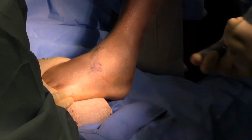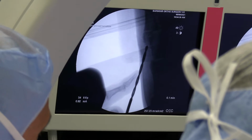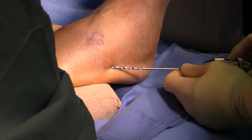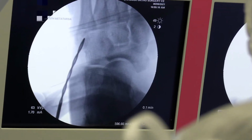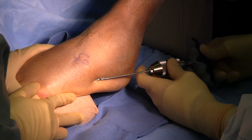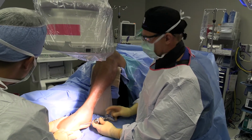You take the screw. This is just a drill bit. And I'm just trying to wiggle my way into the bone with the drill bit. Okay, and the great thing about using this drill bit rather than using a K-wire is that once my drill bit gets on the inside of the bone, it tends to stay on the inside of the bone. So now I've drilled my way in.